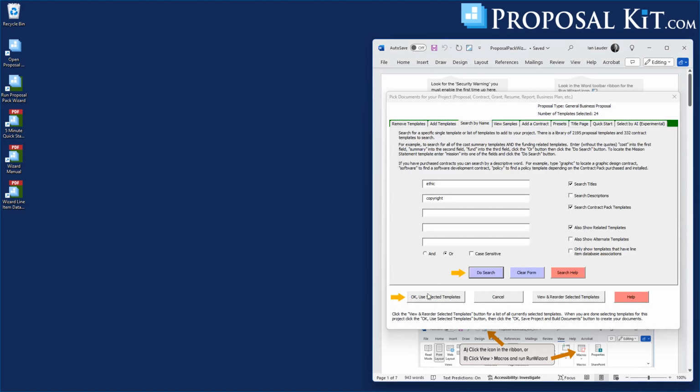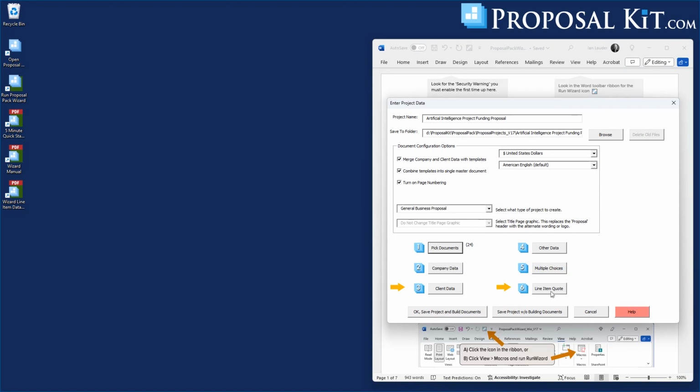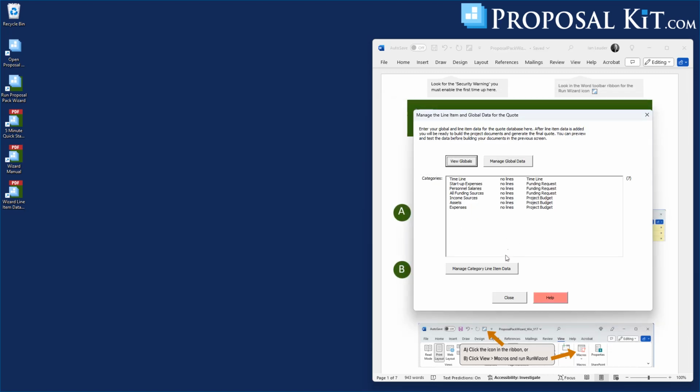So I'm just going to use these as is. Say if you have financial pages like a cost summary, a budget, scheduling pages for timelines, use the line item coding database here to flesh those pages out. All right, so if I pop into the custom line item database it created for this project, you can see I can create line item databases for a timeline, startup expenses, personnel, salaries, funding sources, income sources, assets, and expenses.